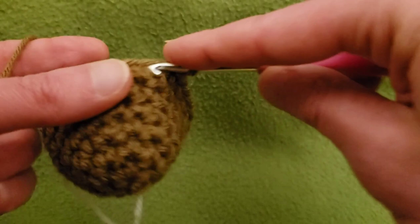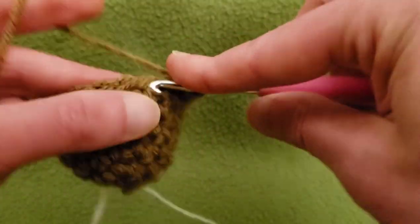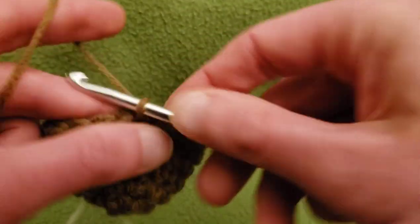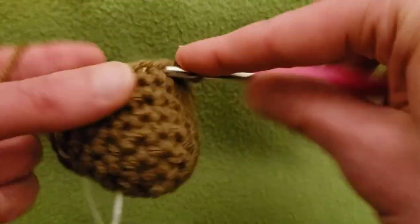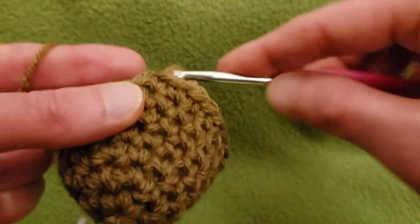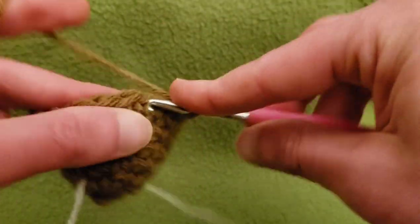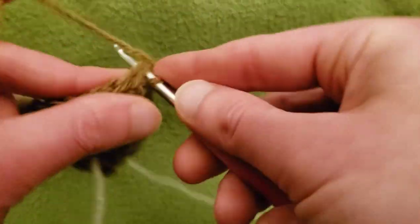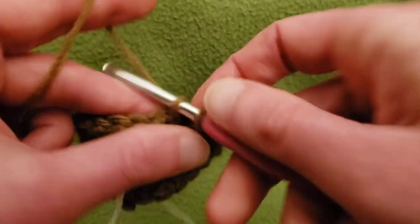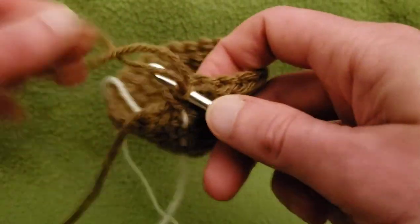One and two together, three alone, four alone, five alone, one and two together, then three alone, four alone, five alone, but they have each other. They're not completely alone. One and two together, and then three, four, and five. Good. Okay. Then move your marker up.